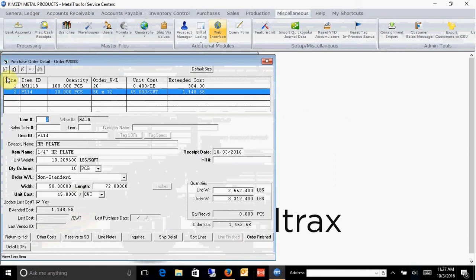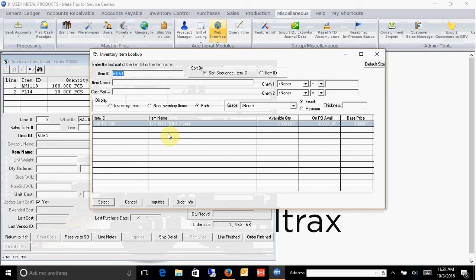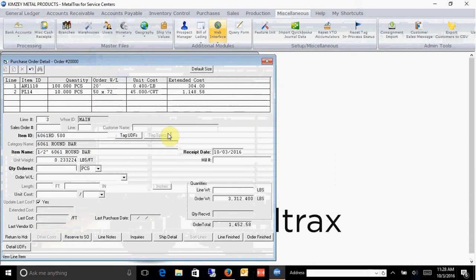My last item that I'm going to enter, this time I'm not going to hit the backspace, just to show you different ways to do it. I'm going to click new. I'm going to come down, and now I'm going to do some of my 60-61. Remember on my 60-61, I had some 1/2 inch round. So I'm going to come down. In this case, I'm going to order some random length, and I'm going to order it instead of pieces like we've been doing. I want to show you I can do 1,000 feet. And because I have it set up as a random length, I can do 1,000 feet of 21-foot randoms, and I want to do it at 125 a foot. When I'm done, I can say line finished.